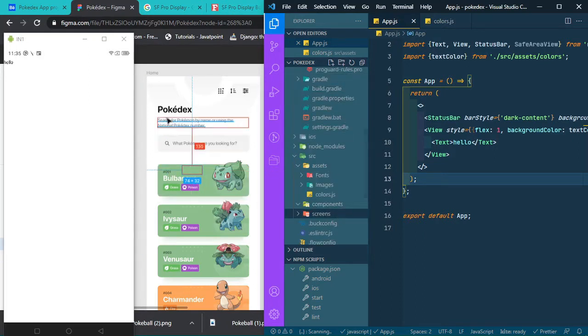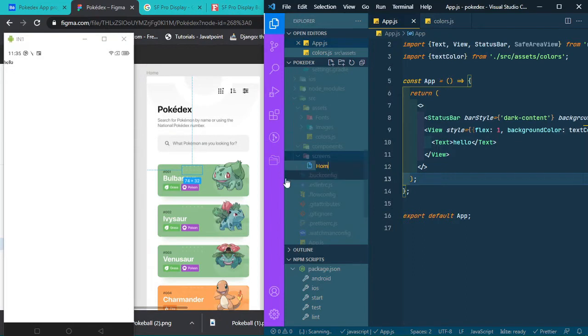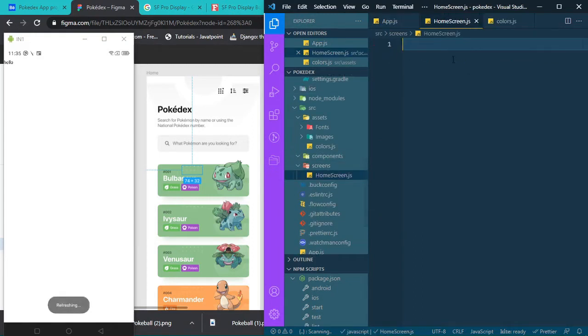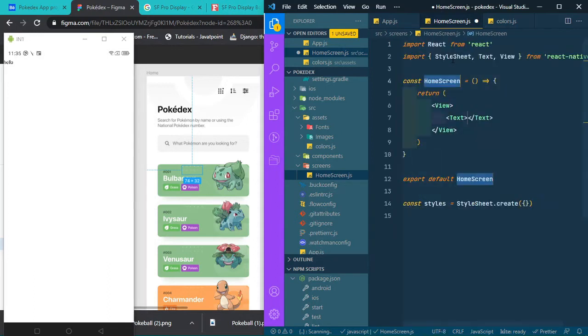This is my home screen, so I will add here homescreen.js, and again I will use rnfes, React Native function.